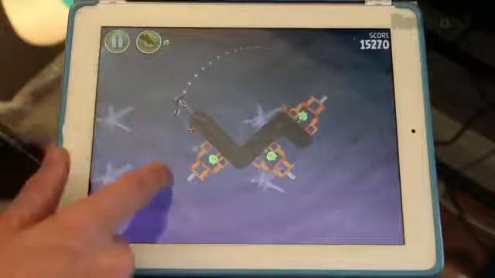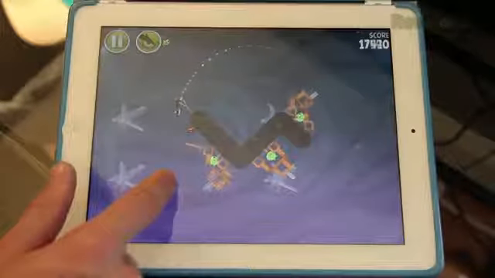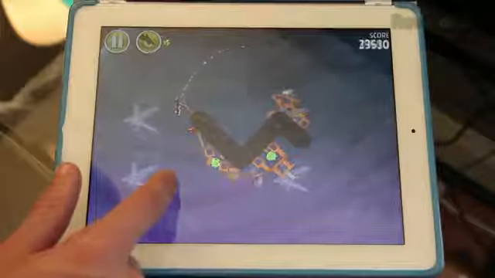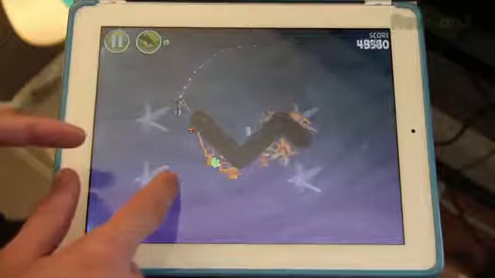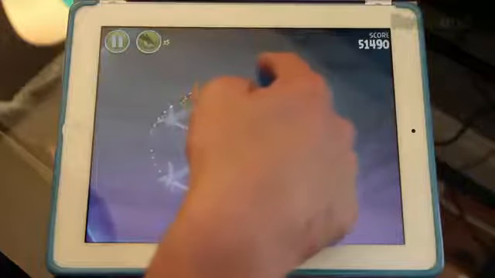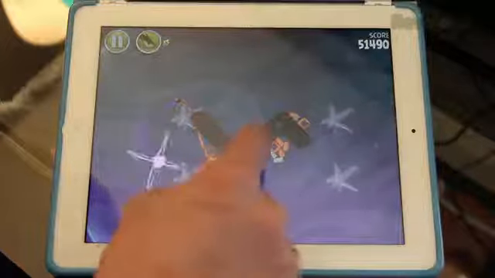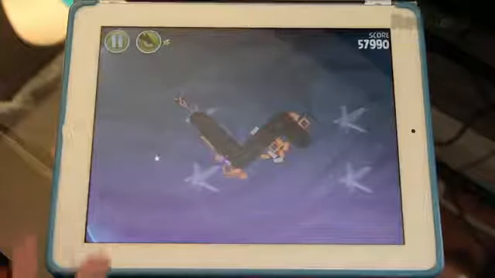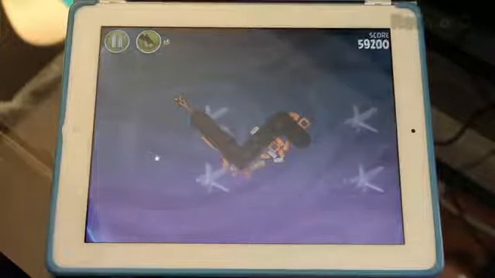Now this bird, they actually have some new birds in it too. This bird right here, you actually pick where it is going. Now I don't know why those all just fell, but that was awesome. Let me actually launch this one back this way. So I'm going to let go of it, and then you actually tap in which direction you want it to go. So there we go. I cleared out that level pretty easily and still had a bird left.